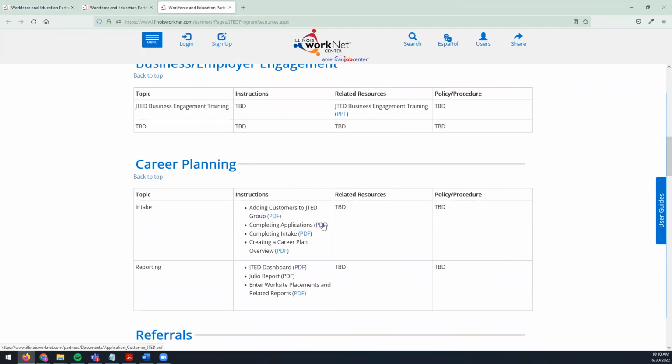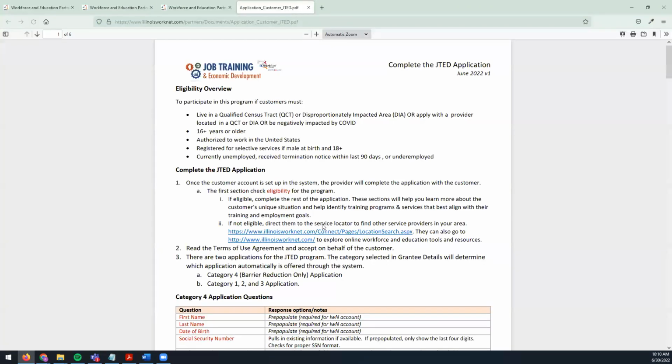we have the completing the application, and on the eligibility overview, these are the basics. Either they live in a QCT or DIA, or the provider is located in a QCT or DIA. Depending on your program, if you're category 1, 2, or 3, the age requirement, if you're category 1 or 2, it'll be adult.